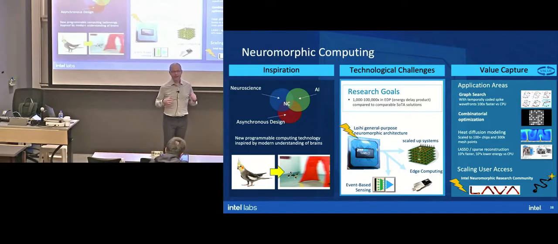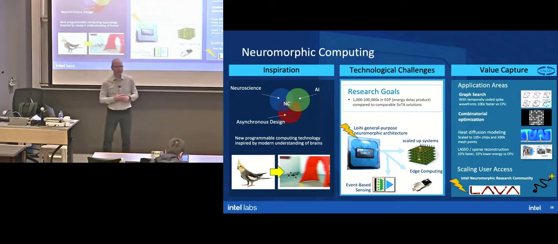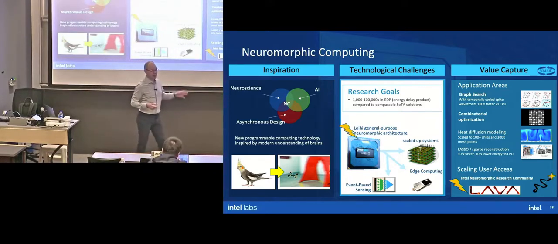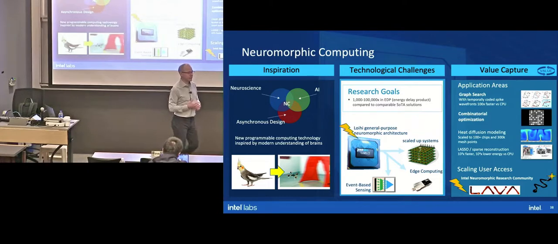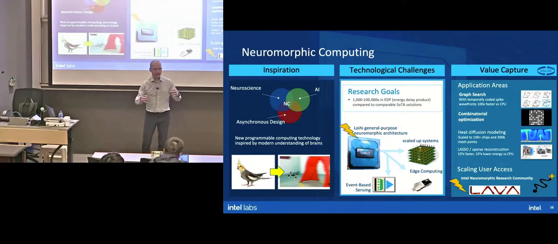And the way that we're doing it is by putting this hardware out in the research ecosystem. So we have something called the Intel Neuromorphic Research Community. Lots of academics working in this space, but also now increasingly commercial entities, companies are joining in. And the methodology is simply to put that hardware out there, challenge the researchers to find new usages. And we're finding a lot of interesting stuff.